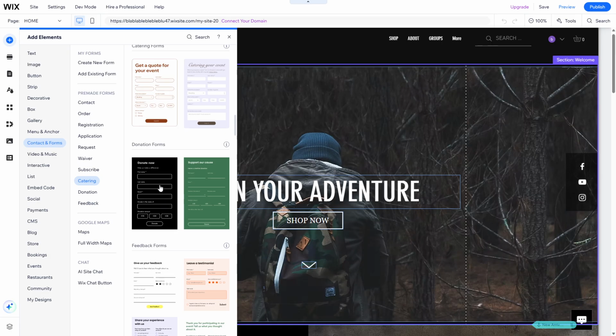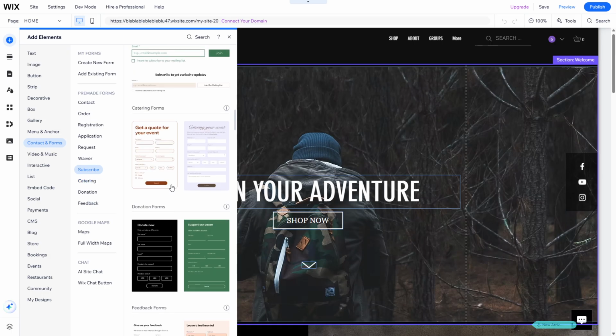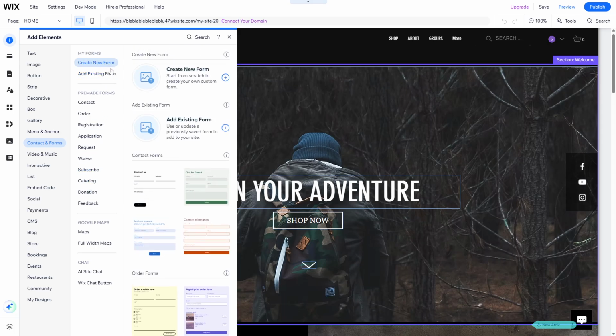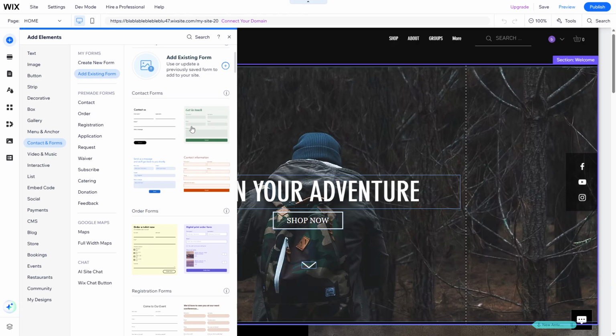Alternatively, if you have specific requirements or a more personalized approach in mind, you can create a custom form. To do this, click on Create New Form. This option allows you to build a unique contact form from the ground up. You'll be free to add essential fields such as the person's name, email address, and a Submit button. This is perfect for tailoring your form exactly to your business needs, ensuring you capture all necessary information when someone gets in contact. Both these options provide fantastic flexibility for your site.